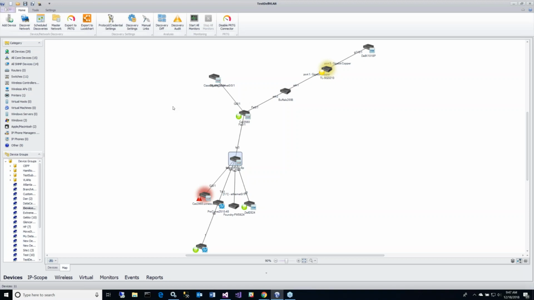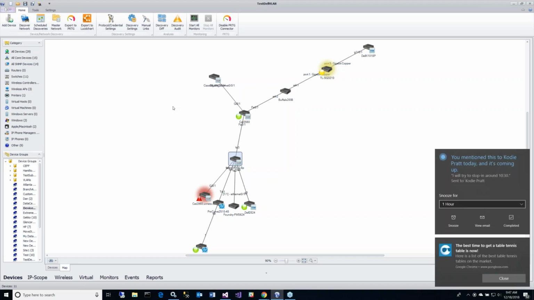But again, we read all that information, we publish it all. You can see it directly in our viewers. And we do use that to build the topology models. But yeah, we read everything we can to get that information out of the devices.